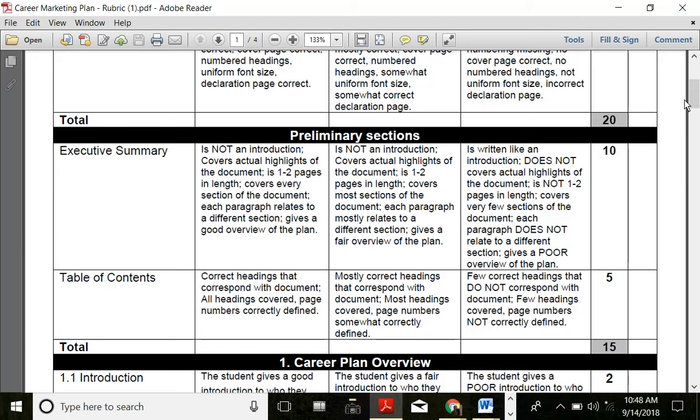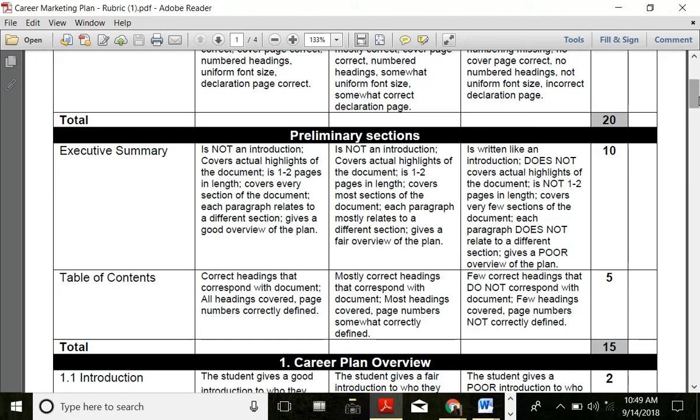If you meet these criteria, you'll get between 40 and 70%, and then it'll be like 2 or 3. And if you meet these criteria, it's poor. That's 0 to 30%, and it'll be like a 0 or a 1 for this specific one. So when you want to know what's required of you, read the left column. That's the one you want to read to know what to do.